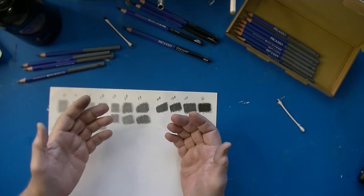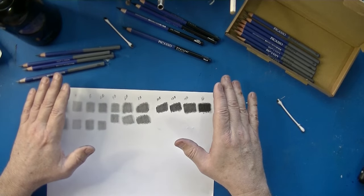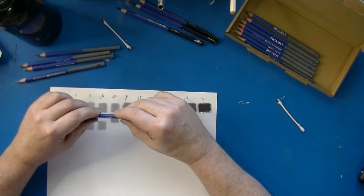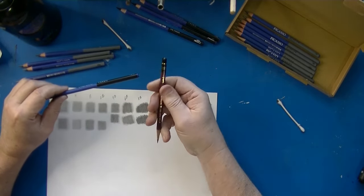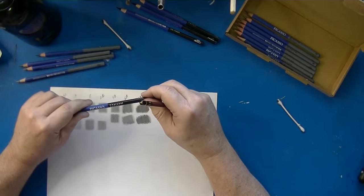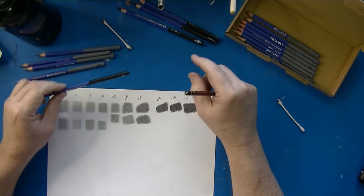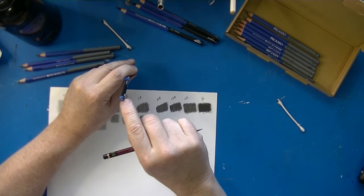So my overall impression of this pencil set is I think it's an excellent, yes, I'm giving it an excellent pencil set, especially for the cost. As far as certain conveniences, I would wish that they weren't round, that instead they had the hexagonal shape, such as this one, for example, so it doesn't roll so easily. I wish that they put the numberings or the wording in multiple places, at least 4 times would be nice, instead of just once where you have to kind of search for it. I do love the fact that they put the grades right on the tip.